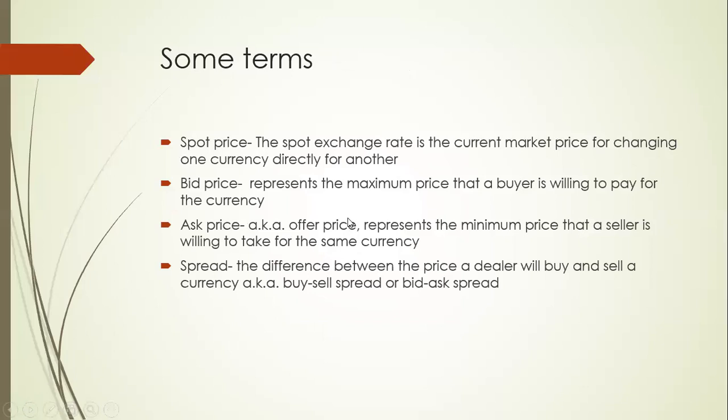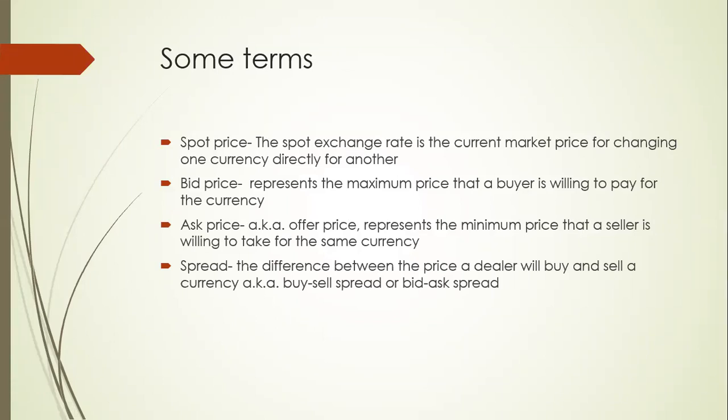Here, what is the spot price? It is the exchange rate at which the currency is currently trading. For example, if we say the current exchange rate for USD INR is 73, then it means that to buy every $1, someone is paying 73. Now, what is the bid price, ask price, and the spread?